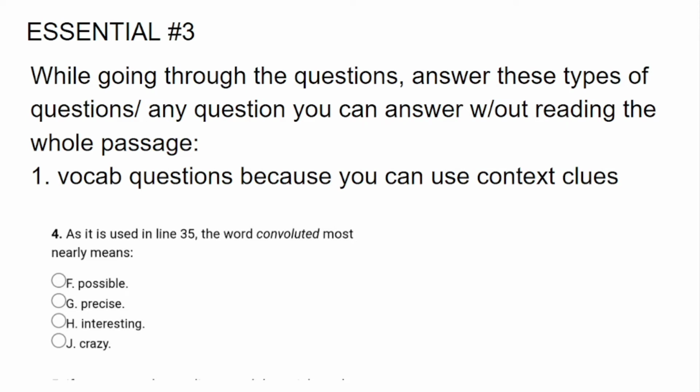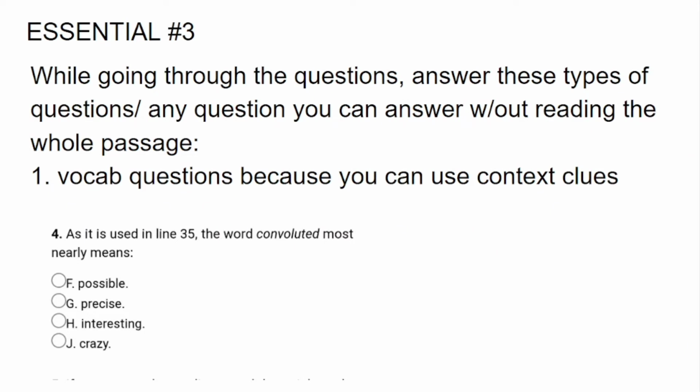So what I'm trying to say here is use your context clues to try to figure out what the word means. I'm not saying you're going to get this question right. You're just making it easier for yourself. Because at the end of the day, you're going to see this question again when you're ready to read the whole passage.